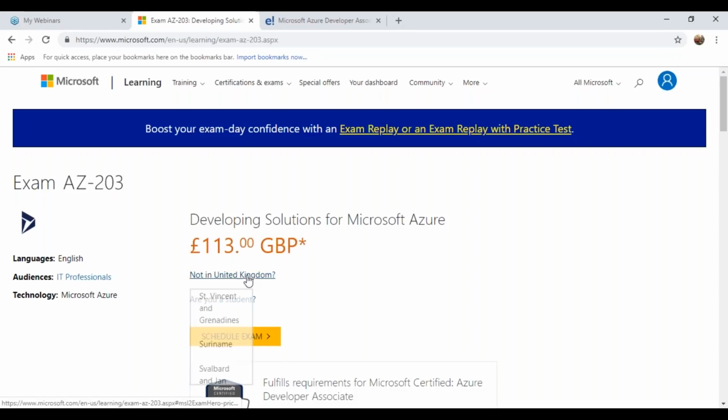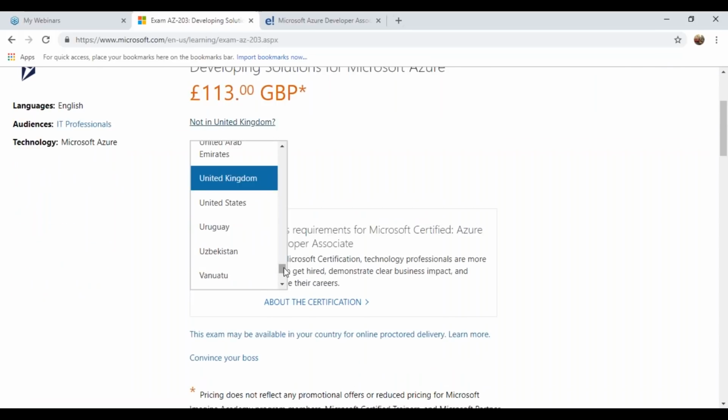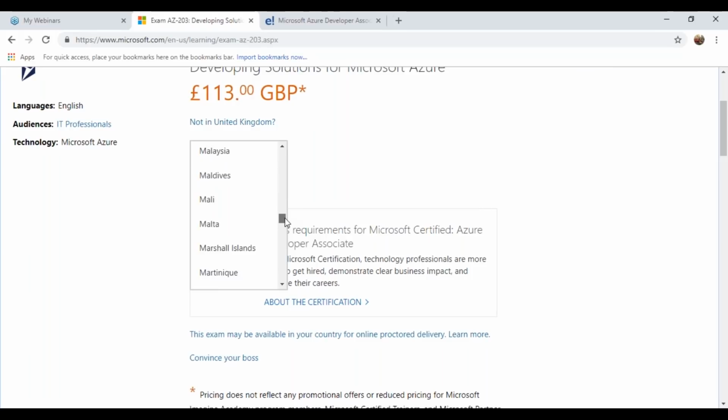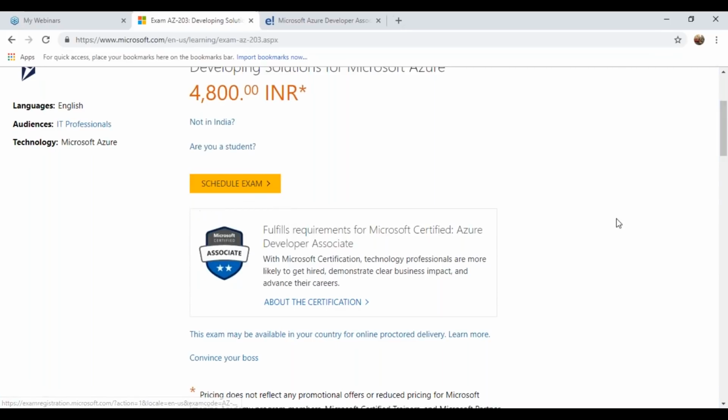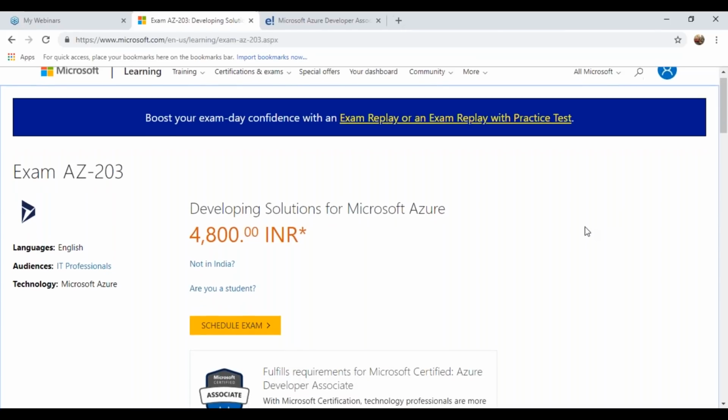And if you're from some other region, you can go ahead and take a look at the prices that are there. I believe there are quite a few options here. If you scroll up, Ireland, and the fact that I am recording this session from India, let's take a look at the prices as well. It is an equivalent of the fees. What Microsoft Azure does is it tries to keep a balance between the prices of different locations, and that is why we see 4,800 INR, which is a valid fee. So yeah, this is how the fee structure works.